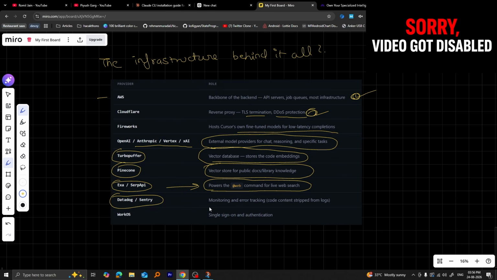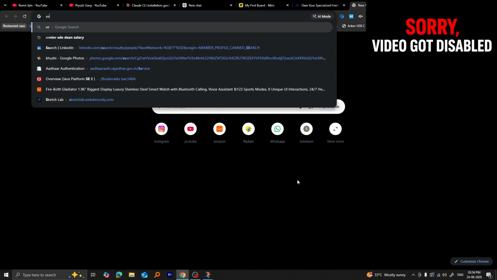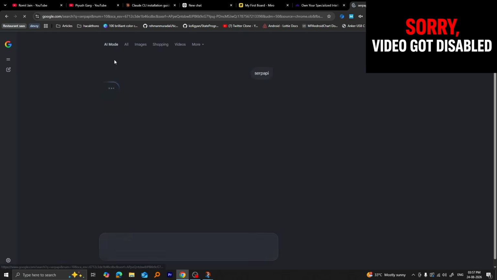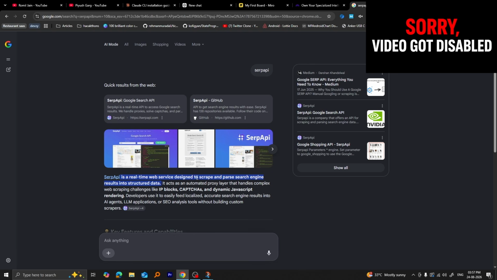You might be aware of them, right? Monitoring and error tracking, with code content stripped from logs. SERP API is an LLM search API built for AI agents, feeding agents live SERP data, proxies and retries handled. It is a real-time web service designed for search engine results, as I said.